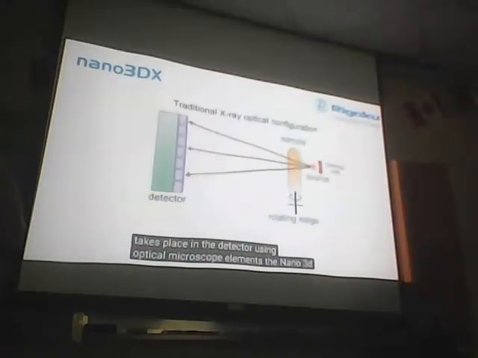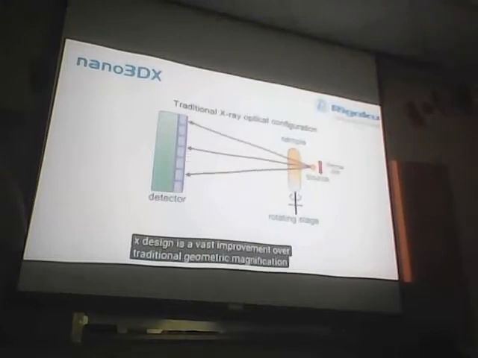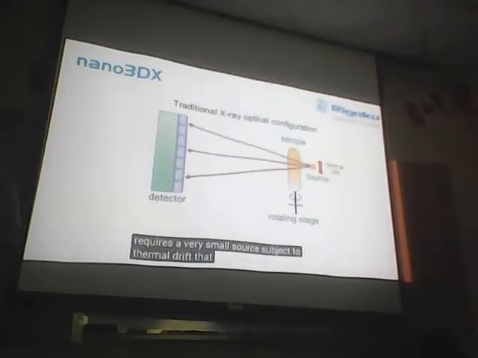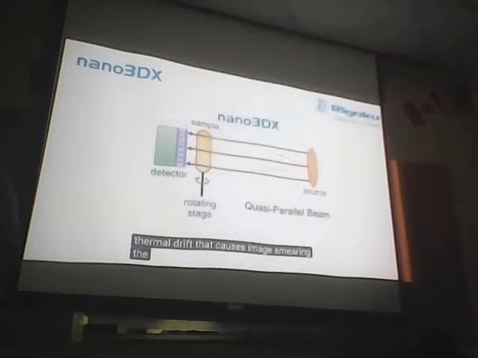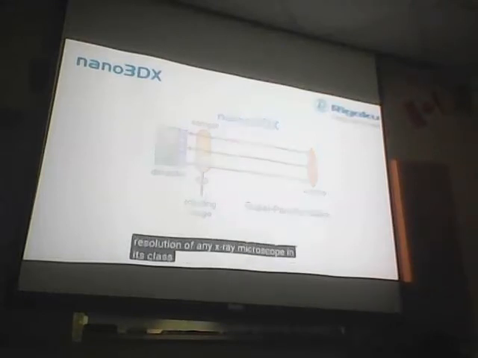The Nano 3DX design is a vast improvement over traditional geometric magnification that requires a very small source subject to thermal drift that causes image smearing. The new Rigaku design places the sample close to a high-resolution detector, allowing for a quasi-parallel beam experiment. This means greater instrument stability and shorter data collection times, providing the highest resolution of any X-ray microscope in its class.